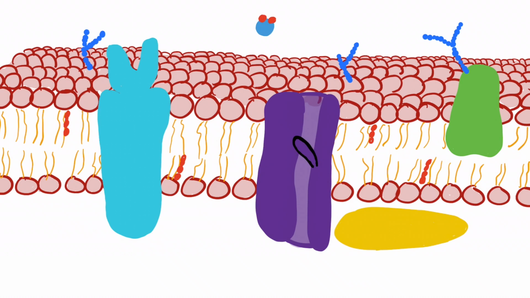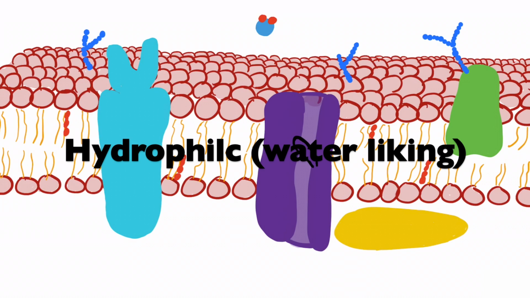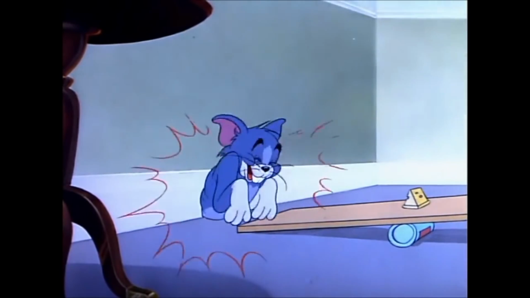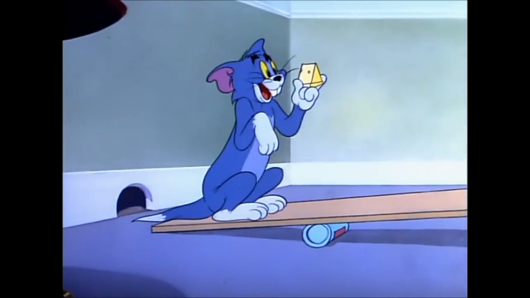Water. Water is not the only polar molecule, but the phospholipids' fear of water is so intense that they can't even hang out with substances that like water. We refer to these substances as hydrophilic. Large molecules are unable to get through the membrane as they are not able to squeeze between the phospholipids, exactly how a cat can't chase a mouse through the mouse hole because it doesn't fit.